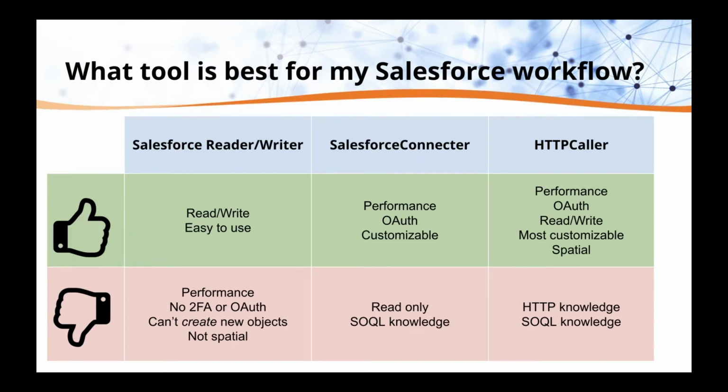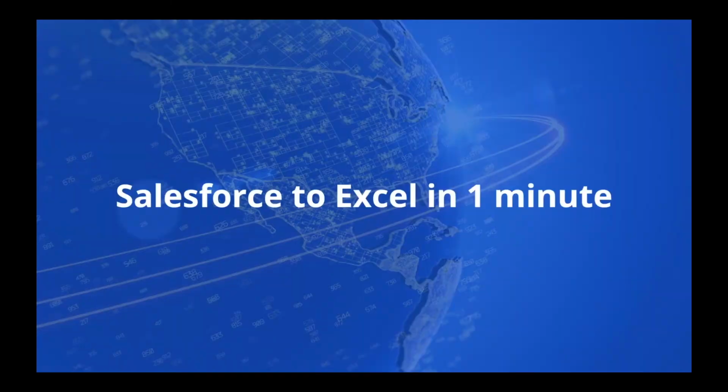Lastly, the HTTP caller is going to give you maximum versatility. You can't go wrong here, but you will need to know a little bit about APIs to get started. Our last demo will show you how that all works. Of course, you can use any combination of these tools in any one workflow. So you might read in data with the connector and then write it out with the writer, do something else with the HTTP caller all in one workspace. There's not a lot of limitations on what you can do.